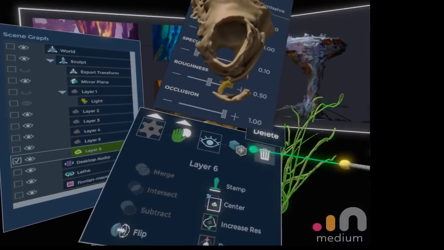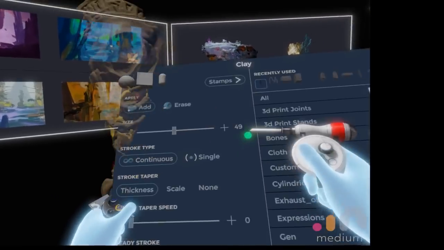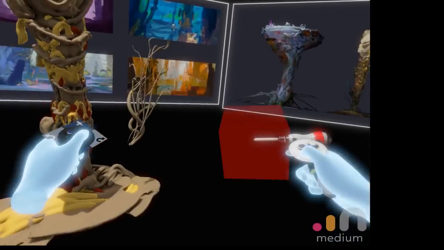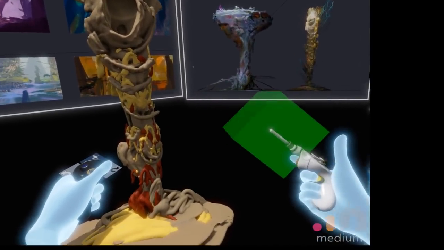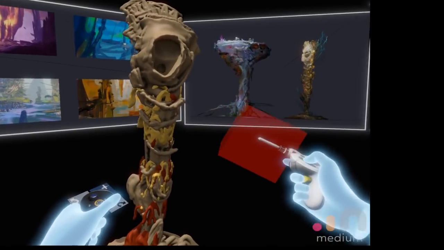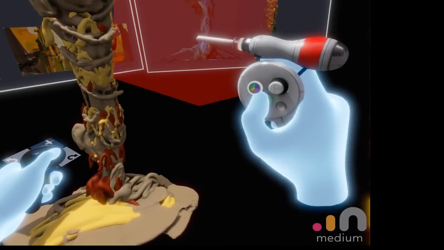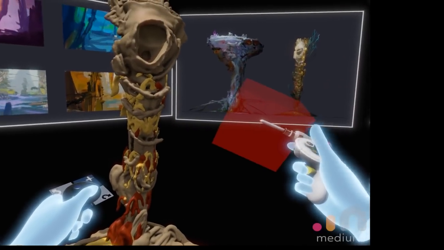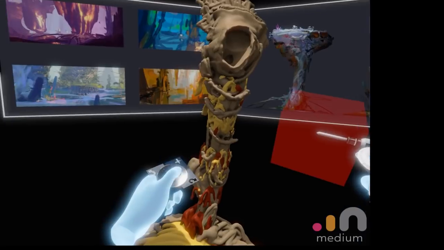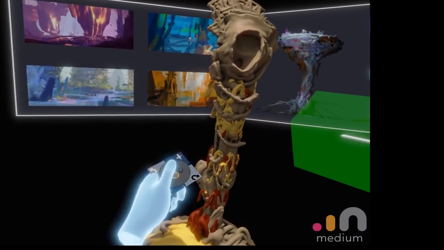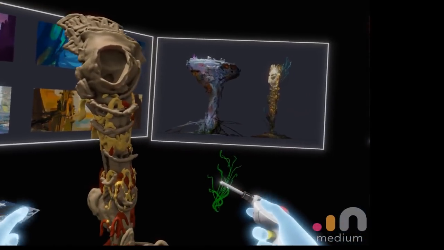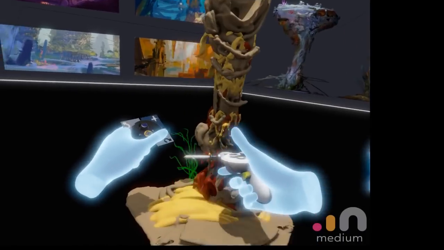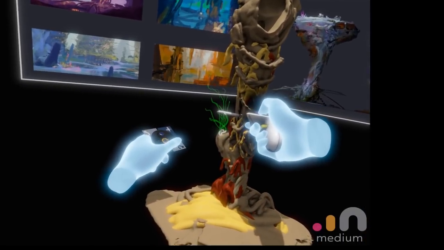Instead of trying to erase this with the stamp, I'm actually going to just change it to a square. And by the way, if anybody uses Medium and wants to figure out how you do that shortcut, you just double tap this cog right here, and it switches from add to subtract. It's really, really handy. Okay, let's see. Now I want to select that, and I think, yeah, we're on the right layer. So now I'll make this layer blue, and I'll just have at it.